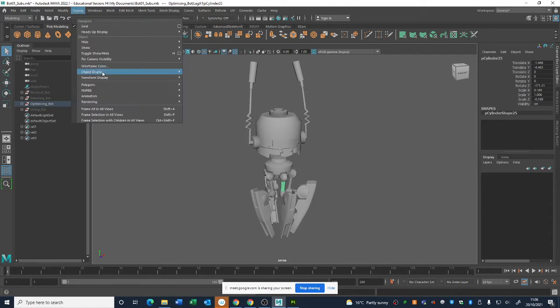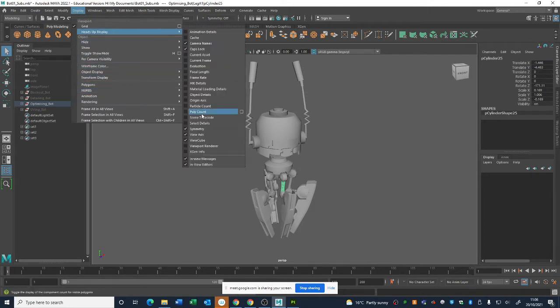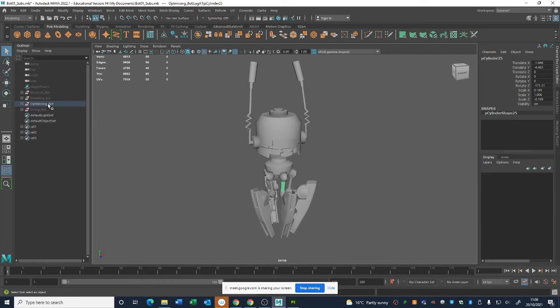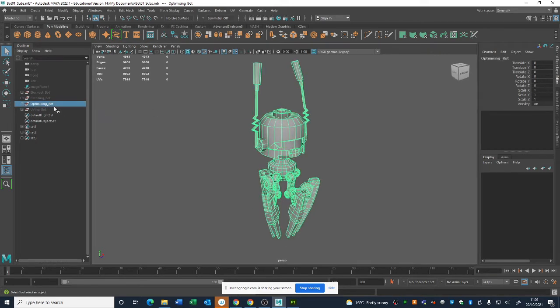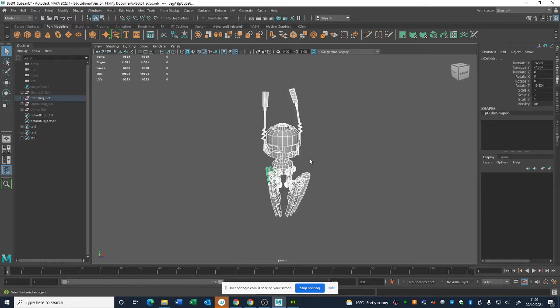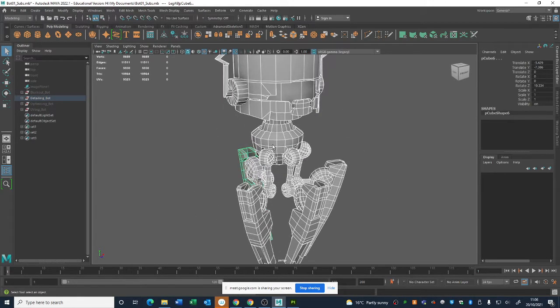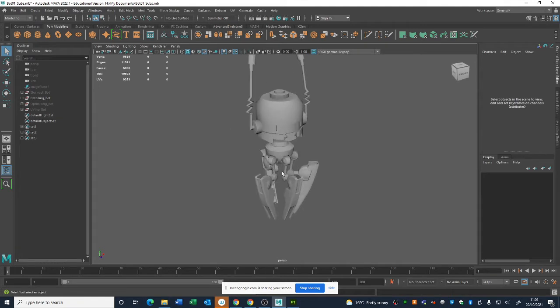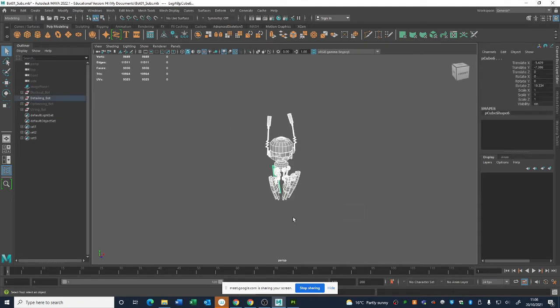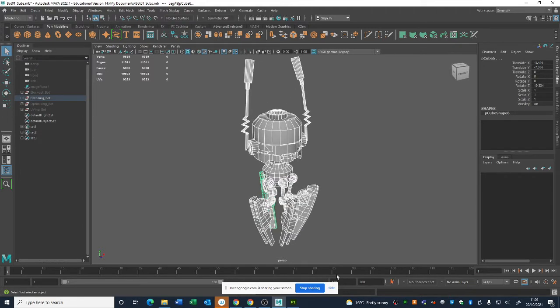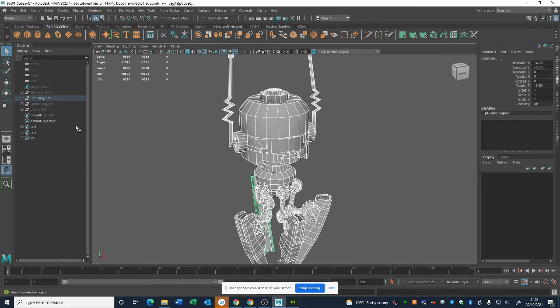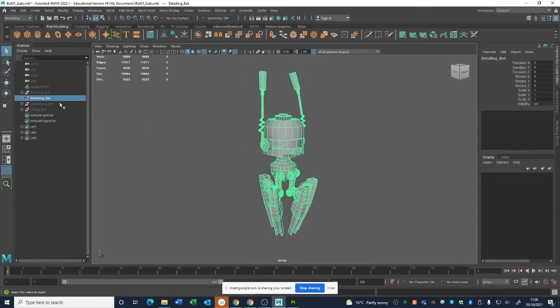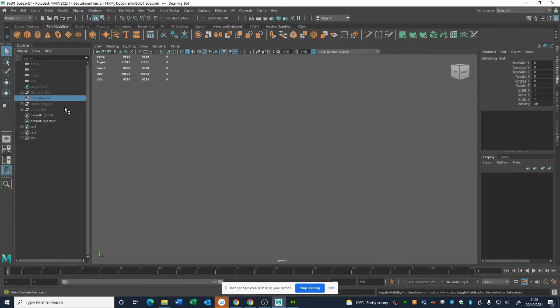If we go to our display, heads-up display, poly count, you're going to see that this version is about 8,000 and this version is 10,000. So I got to shave about 2,000 polygons off this guy. You might say that's not a lot, but let's imagine this is a game where I have 15 of these guys on the screen at the same time. That's essentially saving about 30,000 polygons. I'm not calculating it very well, but it's saving a lot of polys if you have a lot of them.